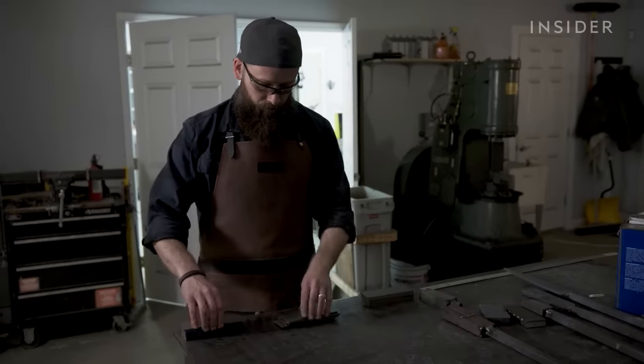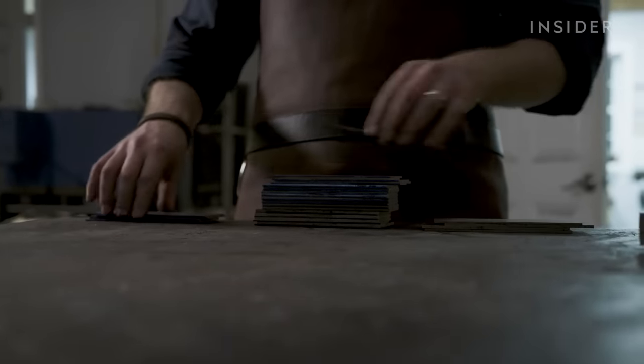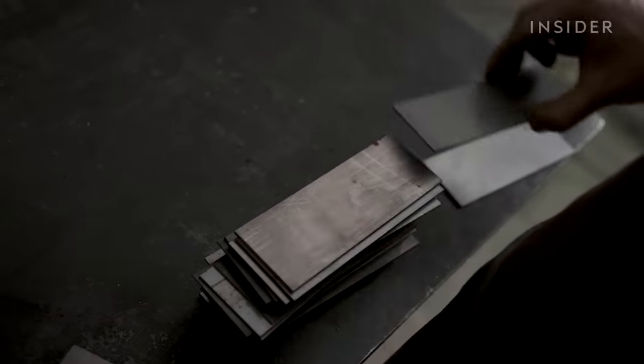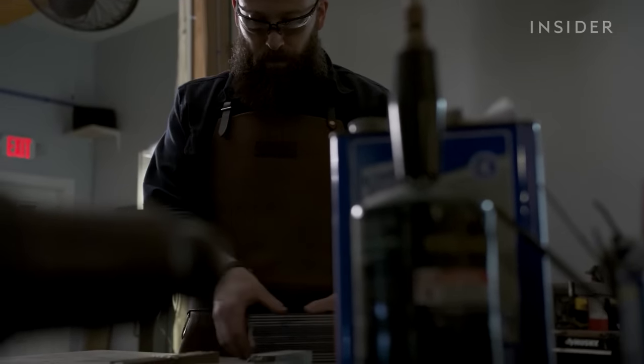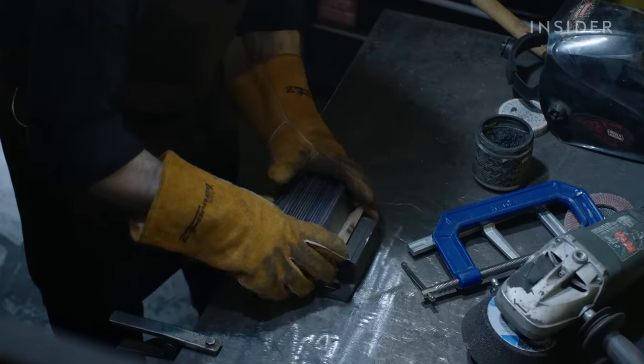To make Damascus steel, Zach starts by layering two different kinds of high carbon steel. Managing the layers means more work for the smith. And while high-end mono-steel knives may perform similarly, Damascus knives are coveted for their striking appearance and the craftsmanship required to achieve it.